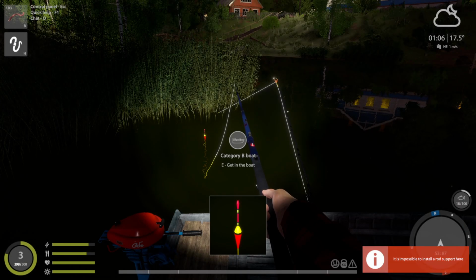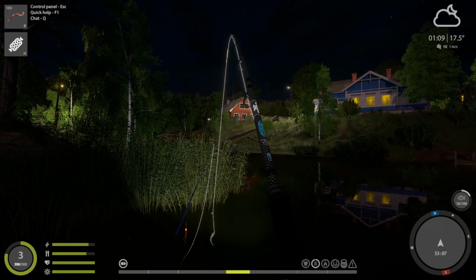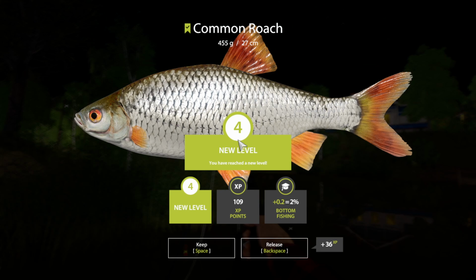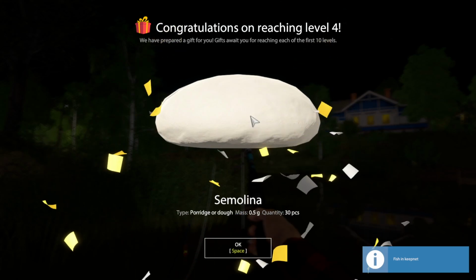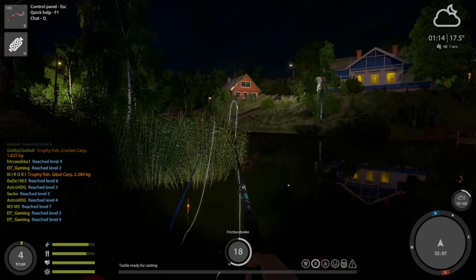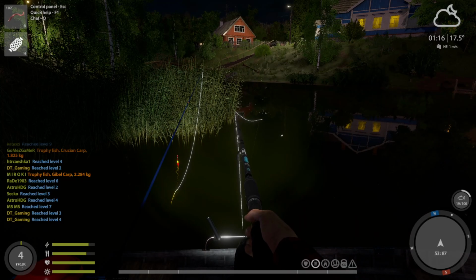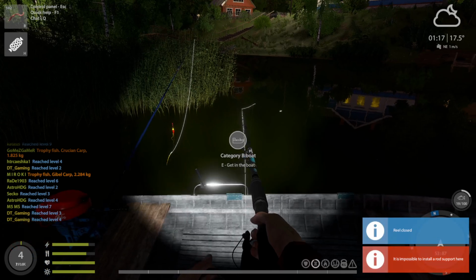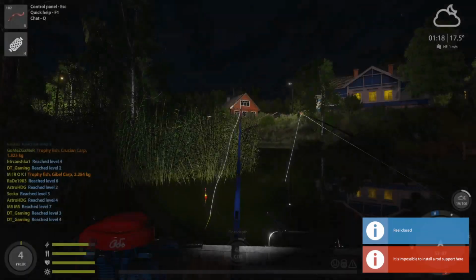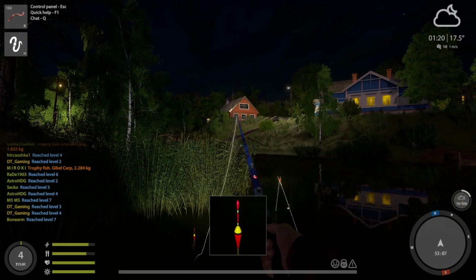Okay, fish is on. Kilo 4. Alright, you got yourself some semolina. 30 of them. Might not catch any fish on the float.